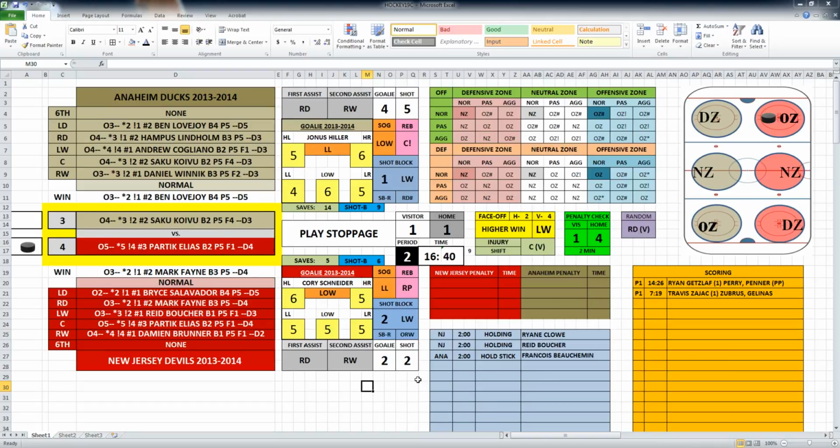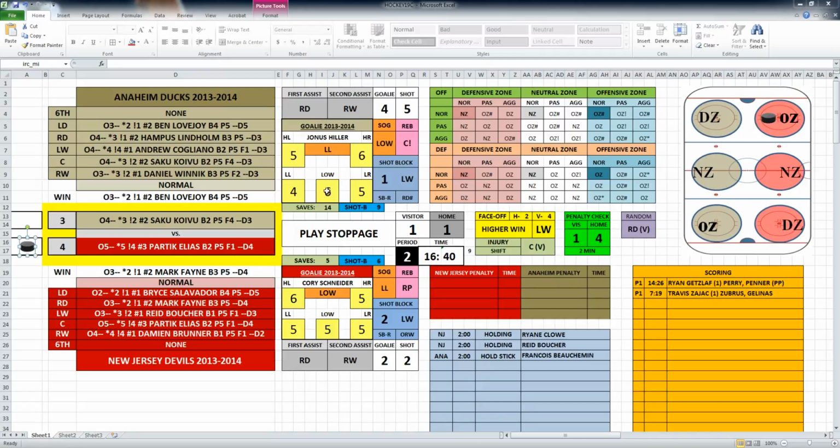3, 2, 1, go. So it's 9 versus 6. Oh, this is so much easier. I only have to look at these two numbers and this number and this number. Makes it so much easier. 9, 6. If it would happen to be like this, it would have been 7, 8. So you can see that so quickly and easily. I do like that so much better. Anyways, New Jersey ends up getting it.